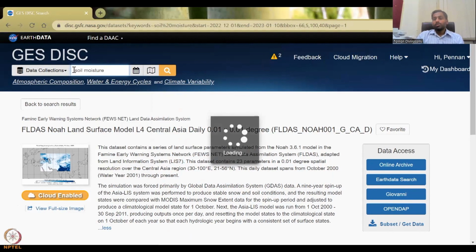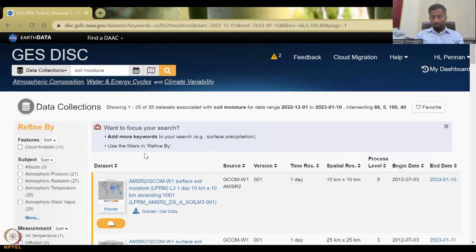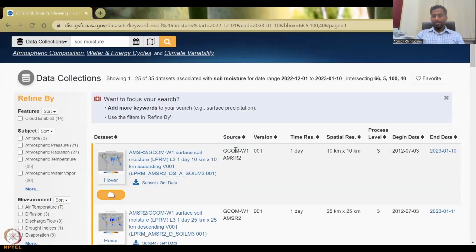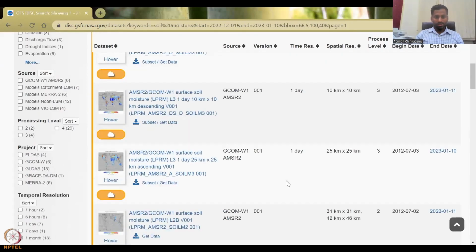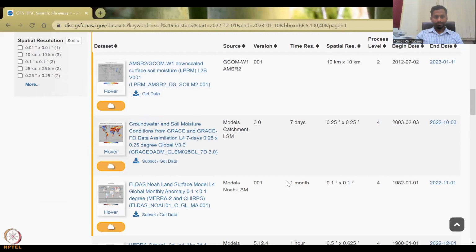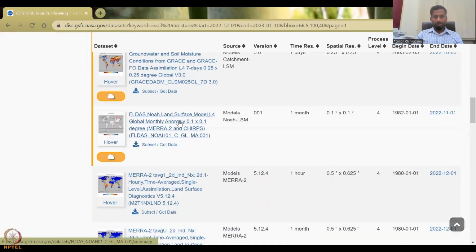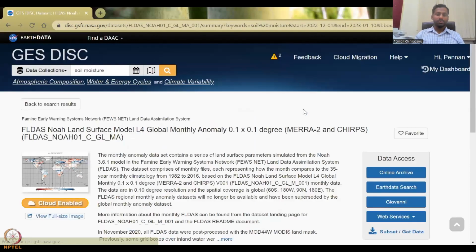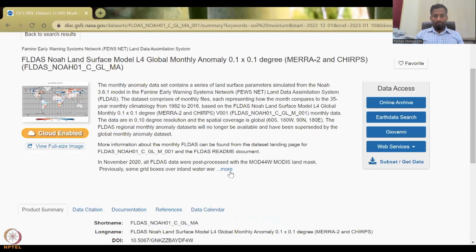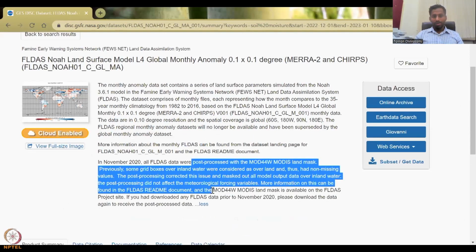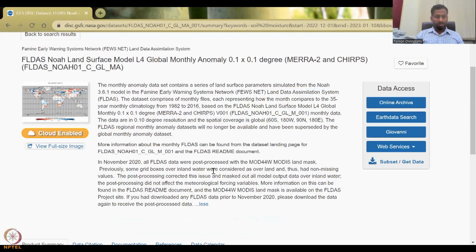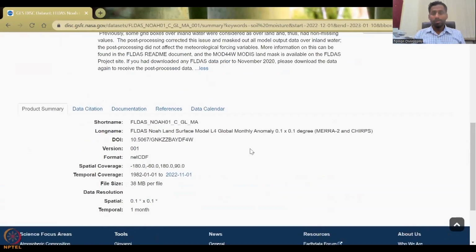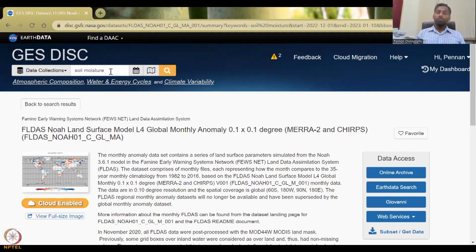Okay, so radar data is more accurate for soil moisture. And then you have 35 data sets as per the divisions and stuff. Yep. This is groundwater, Nova LSM, let's do Nova LSM per month time series. Okay, so you have details of how the data is derived and how they have been processing the data, what degree resolution, and all those things. Good. So this is how you find data.